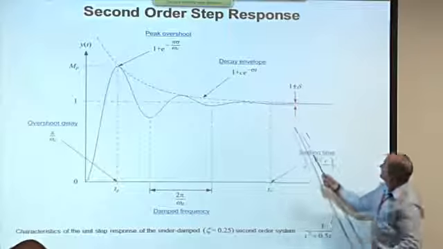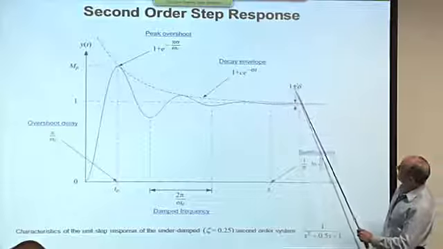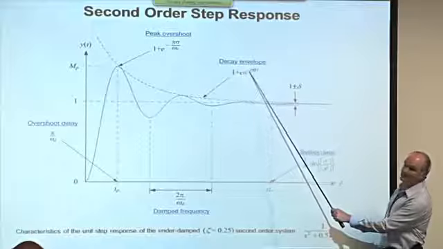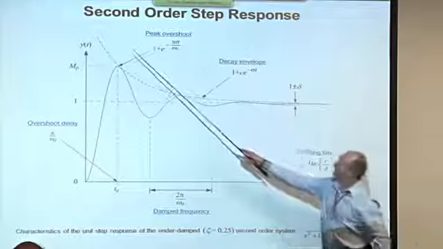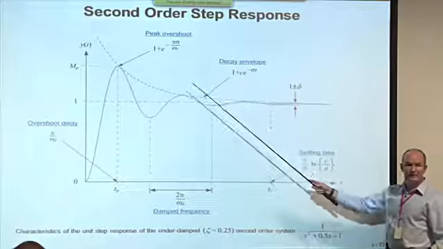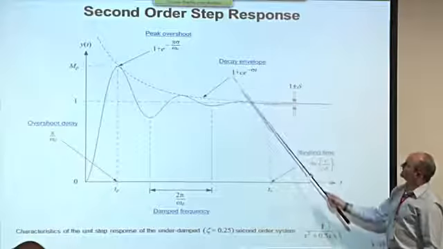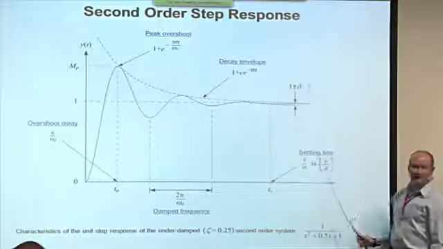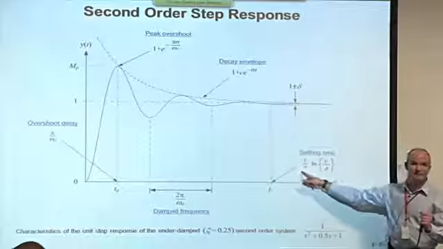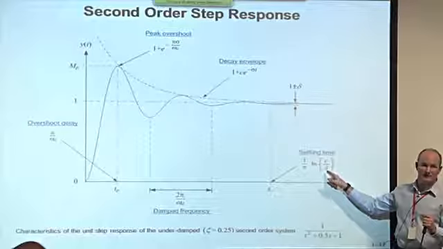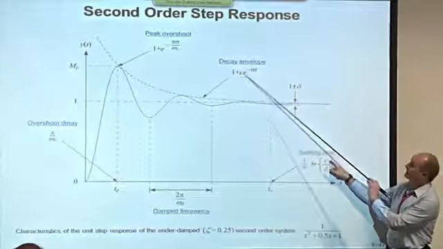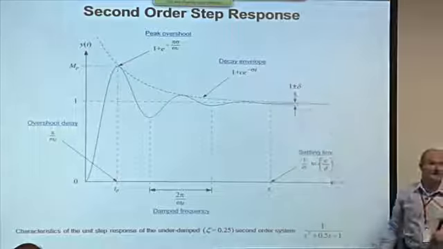Now, the time, therefore, is found by equating this, 1 plus or minus delta, which is our error band, with 1 plus c times e to the minus sigma t, which is the equation for the decay envelope. Now, if you take the upper decay envelope and the upper error band, it equals 1 plus delta, and with a trivial piece of algebra, you'll find that the settling time is 1 over sigma times the log of c over delta. C is the decay term here in the decay envelope, and delta is whatever you've chosen the error band to be.